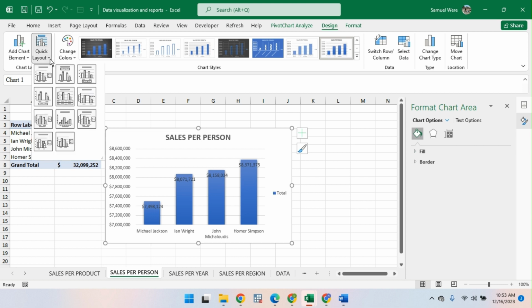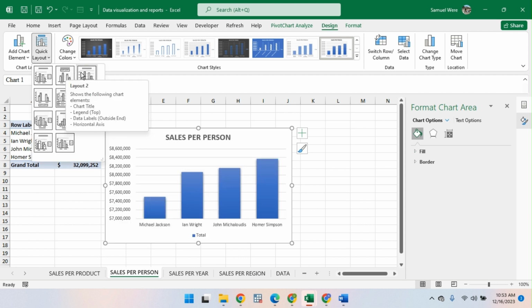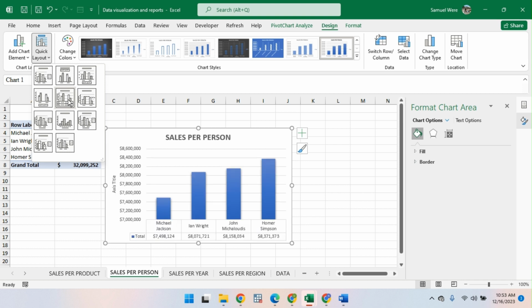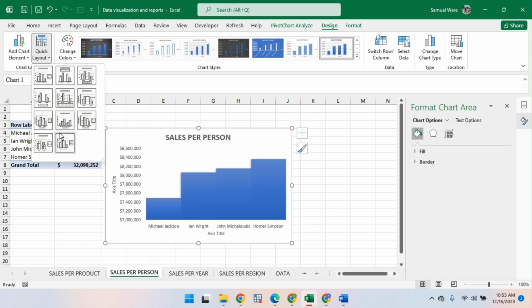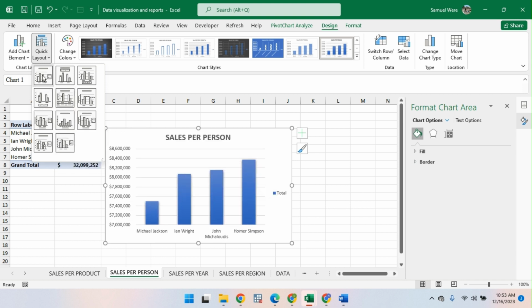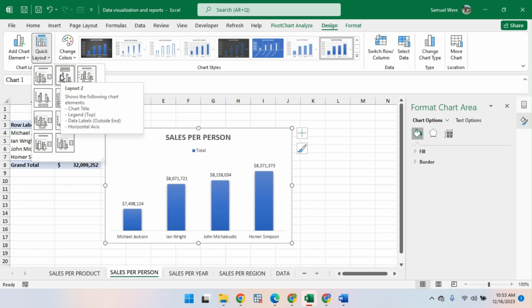Again, this is chart layout. Chart layout is basically how it appears. You can see these are chart layouts. If somebody tells you I want chart layout number 1, then this is what you're supposed to have. If somebody says you want chart layout number 2, then come to design, then chart layout.